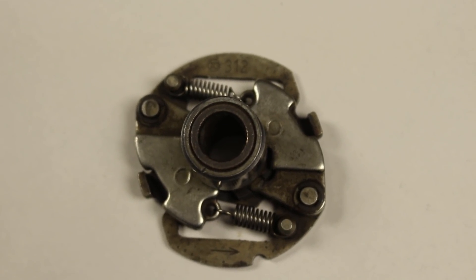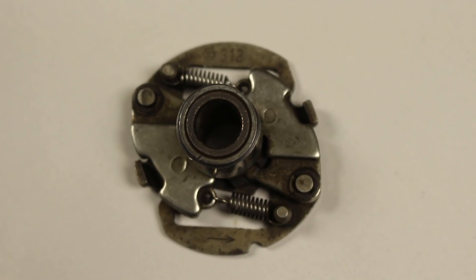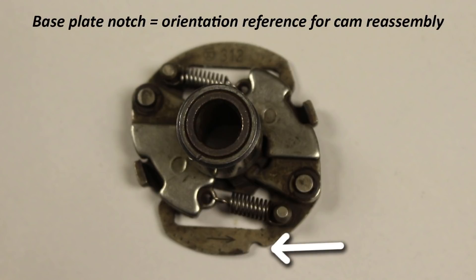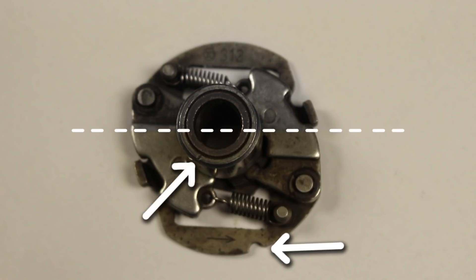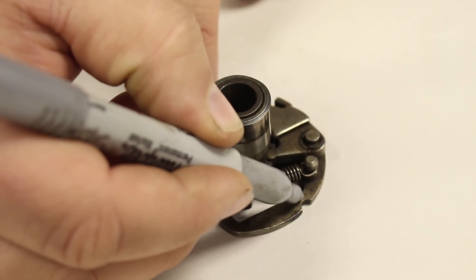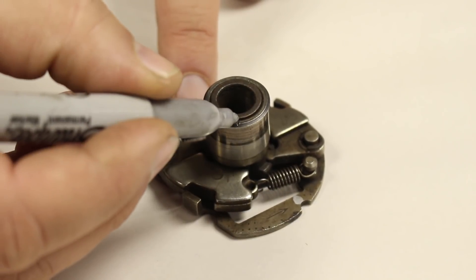The last bit of prep is cleaning up and lubricating the mechanical spark advance mechanism. It is very important to notate the index mark on the edge of the trigger cam — typically a dot or small line punched into the edge. This mark indicates the tallest spot on the cam and will also be used as a reference mark to set the position of the Shockwave sensors. The base plate notch is there as a reference when reinstalling the trigger cam to the advance mechanism plate. Make sure the alignment mark of the trigger cam is on the same half of the assembly as the notch in the base plate. It is possible to install the trigger cam 180 degrees backwards, which would result in not being able to properly set the ignition timing. Different model bikes have different advance mechanisms, but they are similar in design and the same methodology applies.